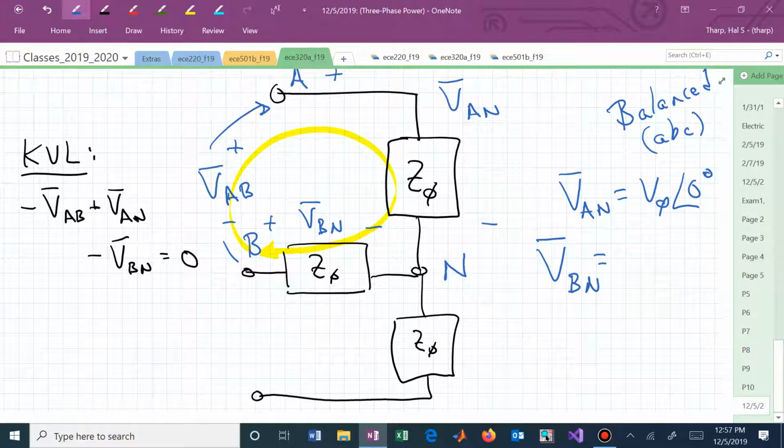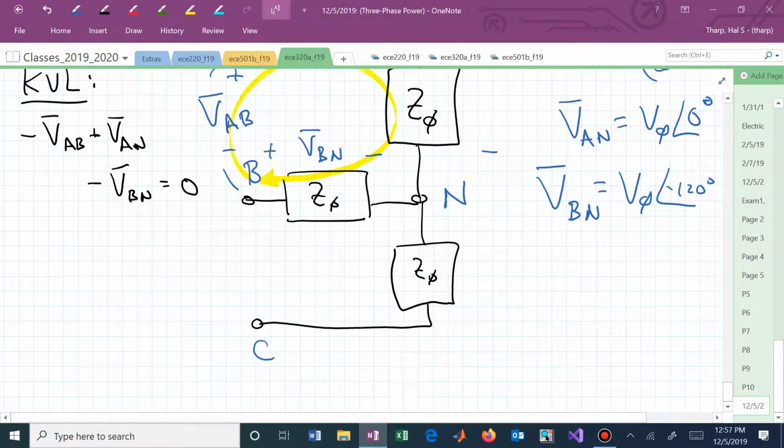The only distinction between V sub AN and V sub BN is its angle. And if somebody says, oh, let's just derive this for the positive phase sequence, ABC, you now know the magnitude, and what's the angle? Now you have to remember how you were getting hit when you were standing there by those phasors as they were flying around in a counterclockwise direction. It was A, B, C. So B was 120 degrees behind the A phase. We now have that for our angle on V sub BN.